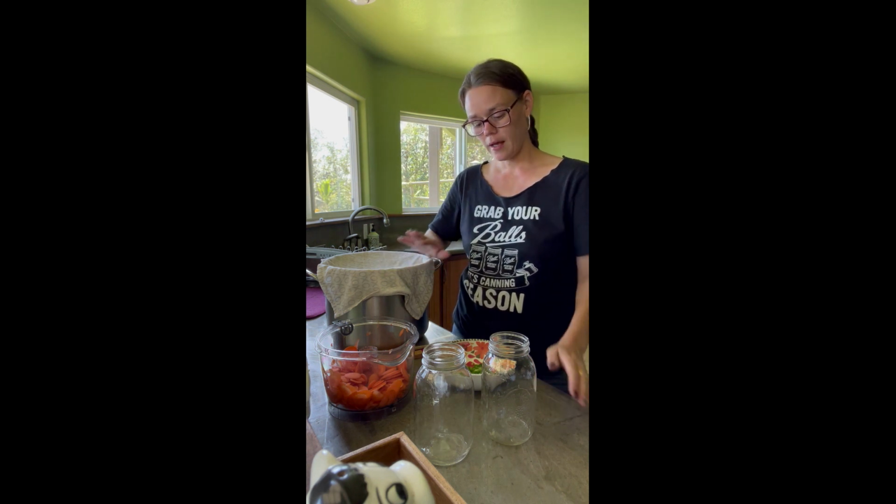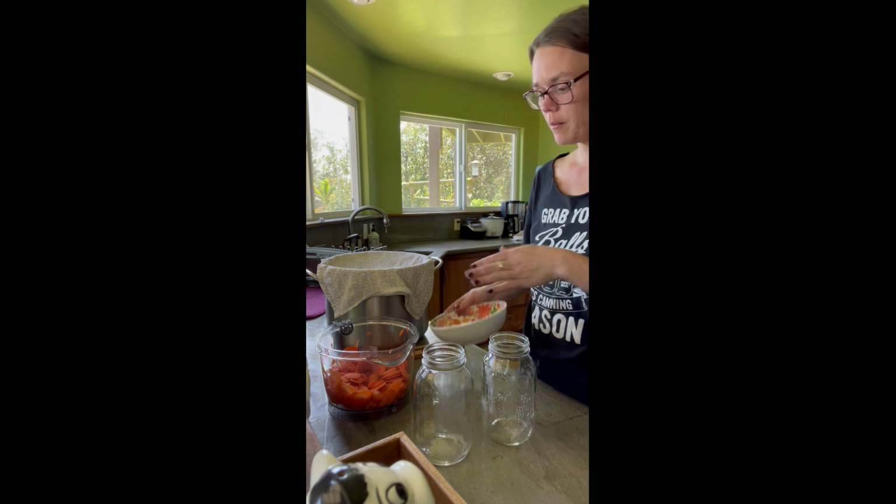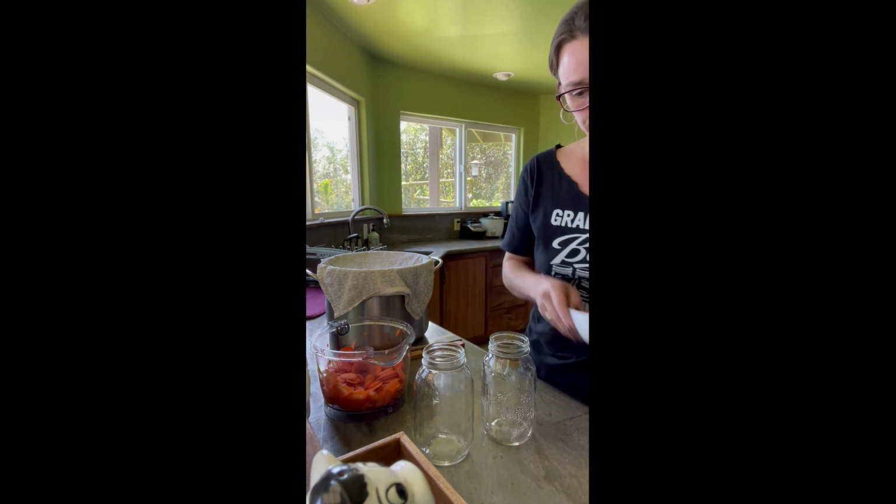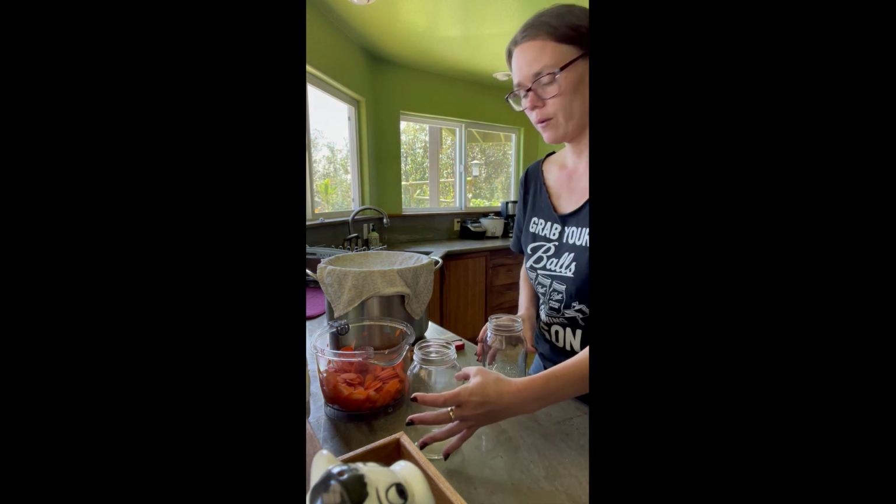Okay, it's been about 30 minutes since we started our cabbage with the salt. I have our jalapenos cut up. We have our carrots that we cut up prior, and now we're going to jar it up.